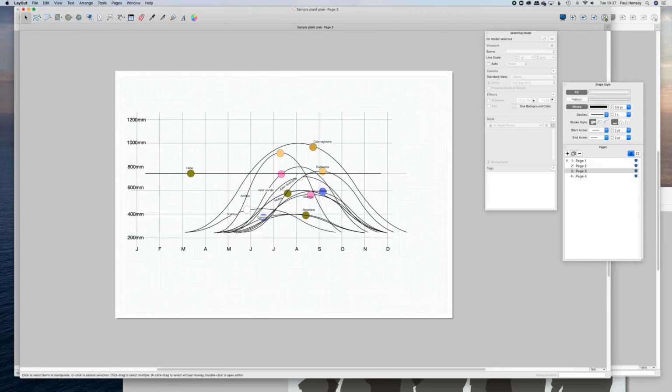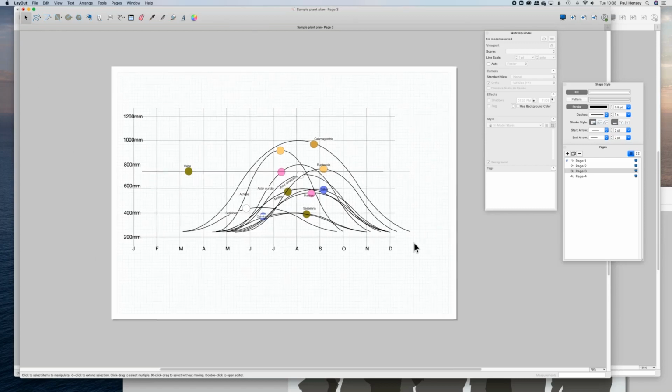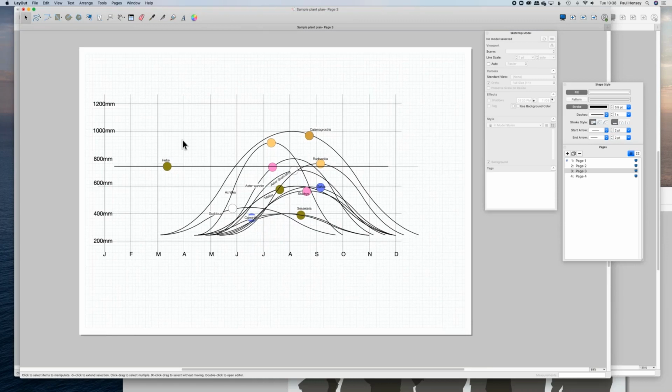The other thing you can do in layout is create completely new graphics. I do quite a bit of illustration for articles, books, magazines, and I almost invariably do all my illustration in layout rather than Adobe Illustrator, simply because I know the software and it's quicker, and I can bring in references from other sources that it's sometimes quite hard in things like Adobe Illustrator. But this is a type of graphic I use on every planting scheme.